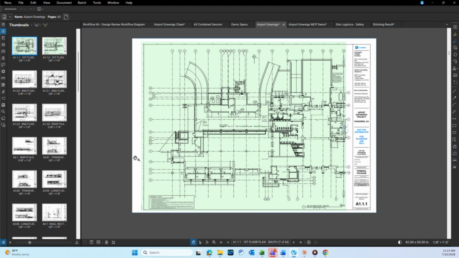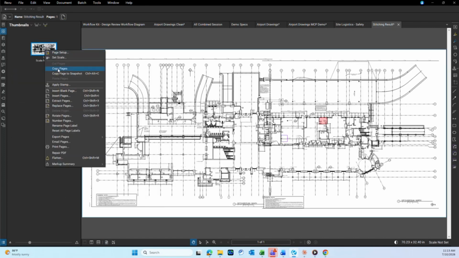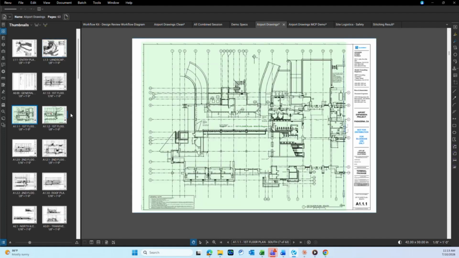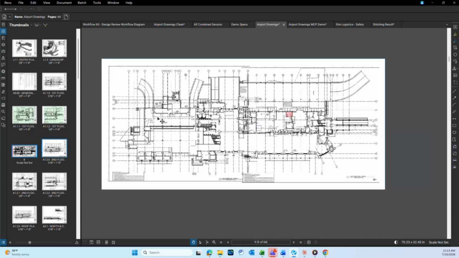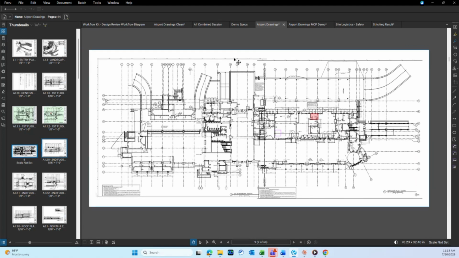I think that's a great question. I think it's probably personal preference. I think what I would do is grab this stitching result and maybe copy it here. And you could choose to just go ahead and slip it in right here potentially. That way, as you're going through these drawings, like maybe if you intend on putting this drawing set in a studio session, right? This stitched page would be included inside of that session here. So I think it's up to you though, how you want to go about that, if you want it as a personal document or not.